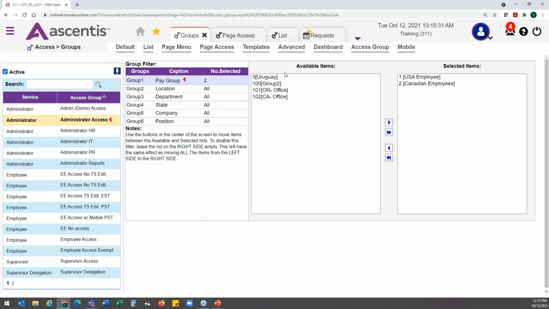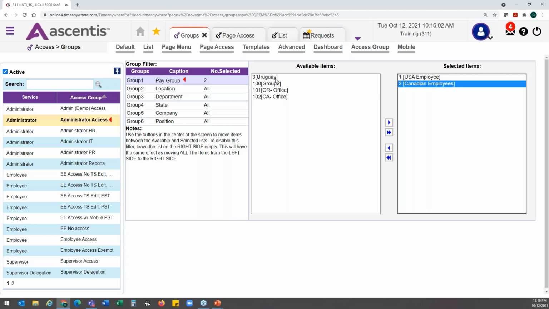Okay. So when you're filtering groups down per access group, you'll want to click on the group item here in the main part. So here I'm working on the pay group. And then as you start restricting access to different items, you'll want to move the items to the right-hand side that access group should be able to use. So in this case, my administrators can use the USA employee pay group and the Canadian employee pay groups on the timesheet.